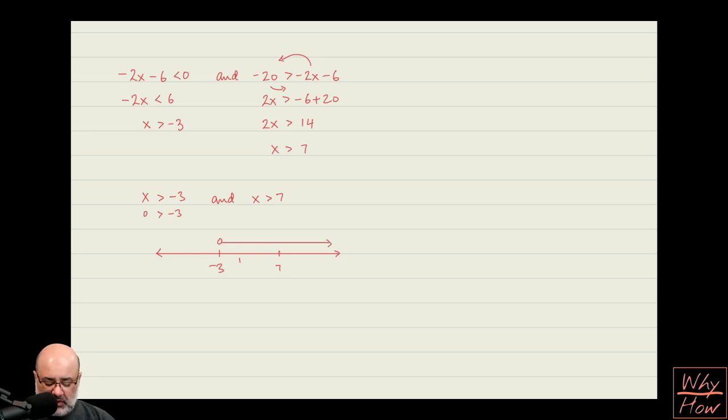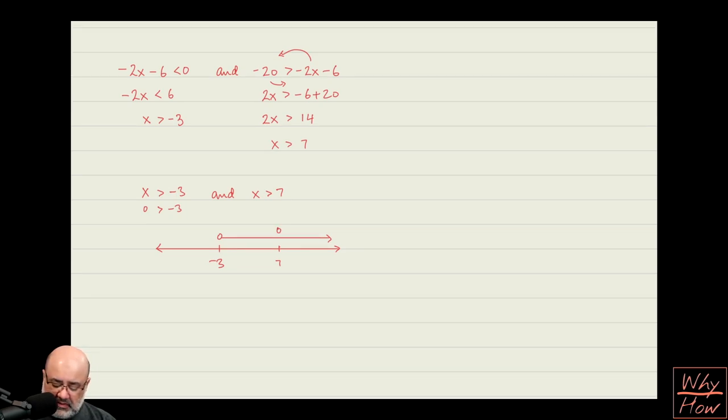And I know it's an open circle because it's greater than. If it had been greater than or equal to, then I would make a closed circle. For the other one, x is greater than 7. So I make an open circle above 7. And again, I pick a test point. Let's say 0. 0 is greater than 7. That is not true. 0 is not greater than 7. So 0 would have been somewhere here in the middle. I do not go towards that number. I have to go away from it because 0 is lying to me. So in order for me to run in the other direction, I would need to go to the right as well.